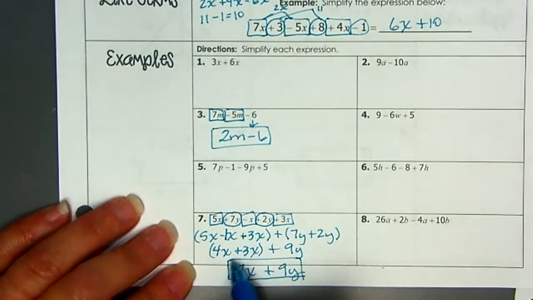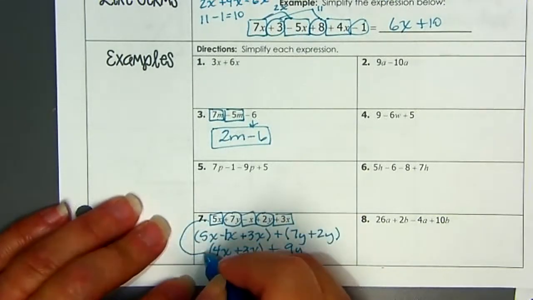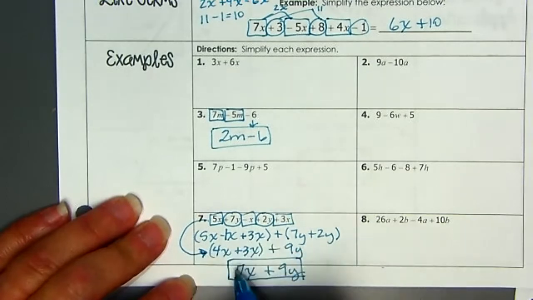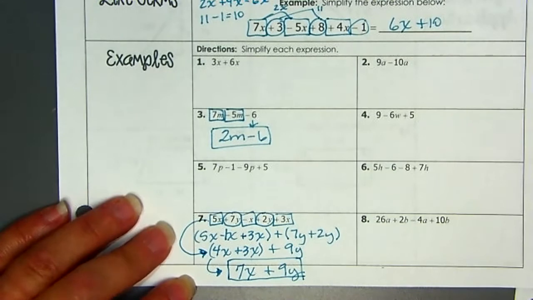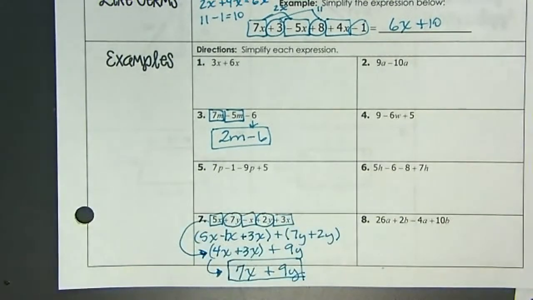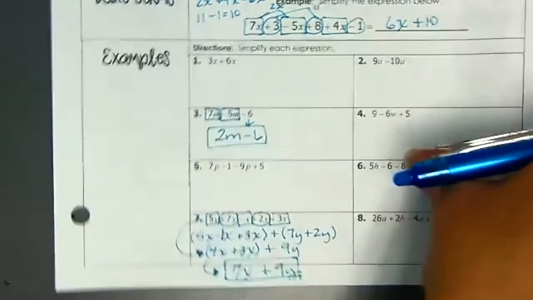Now you do have this middle step right here. You don't have to have this one, but you should go from here to something that looks like this, and then you go from here to here. You should not be going straight from here to here. There's a calculation step in the middle. All right, next example.